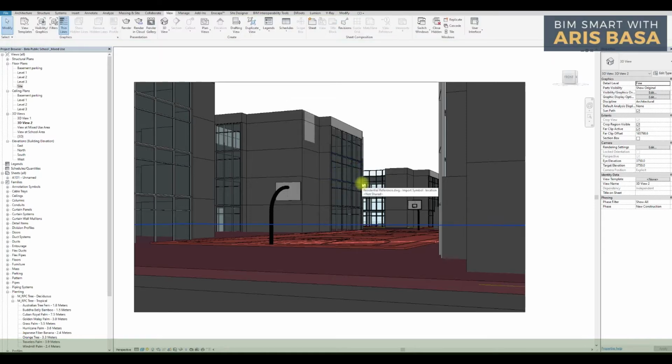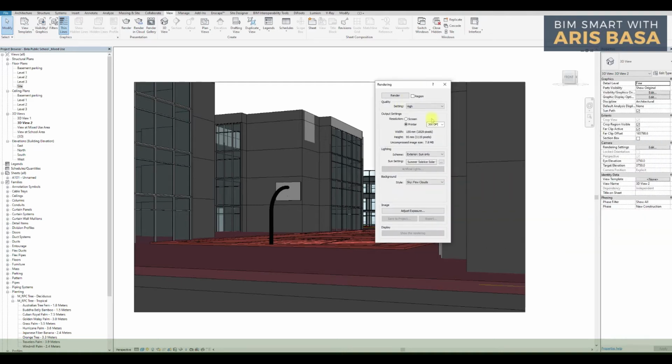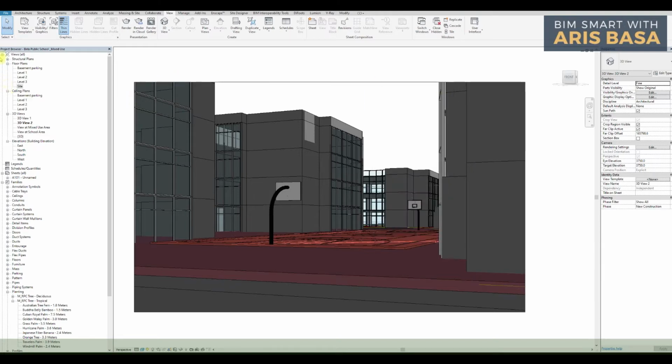Before you export, before you produce the solar study, it's important that you set up your rendering dialog. So in my case, I'll keep it to medium and at least 300 dpi. That's a good setting already. I'll close it.